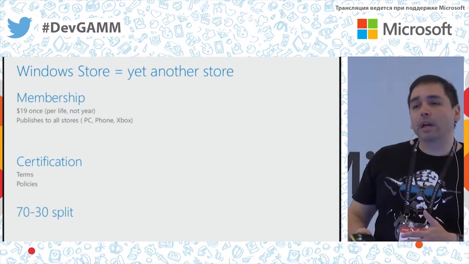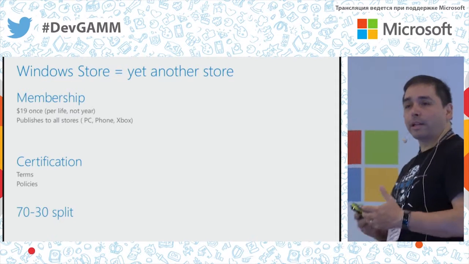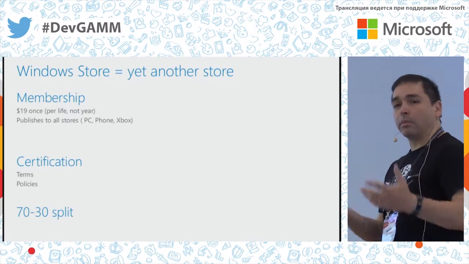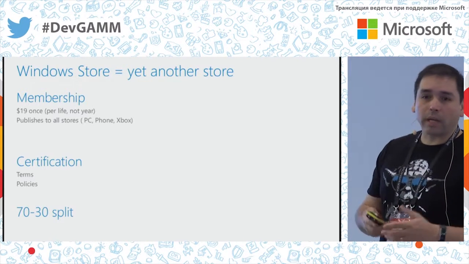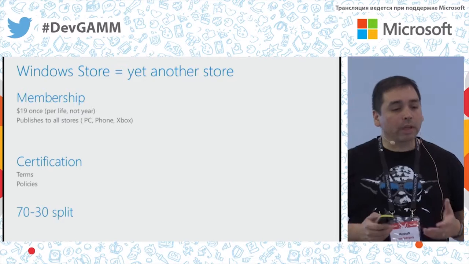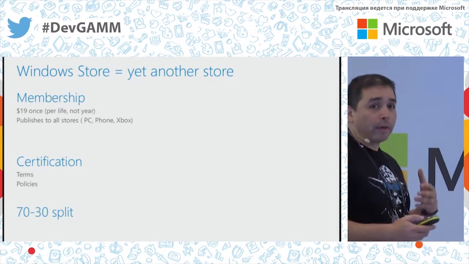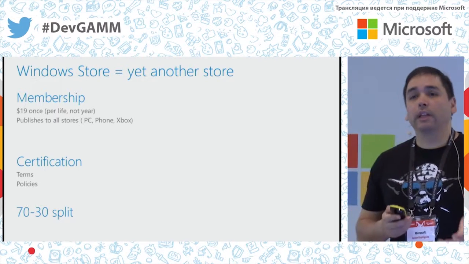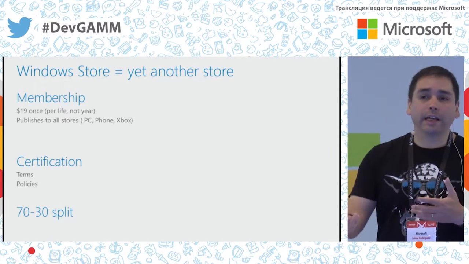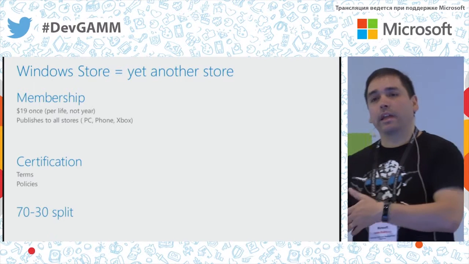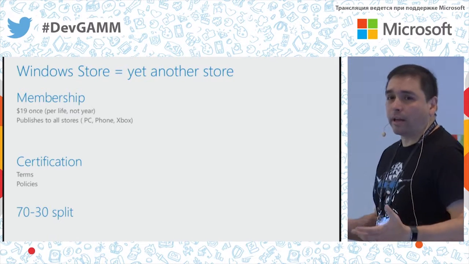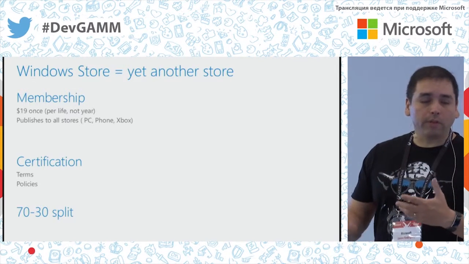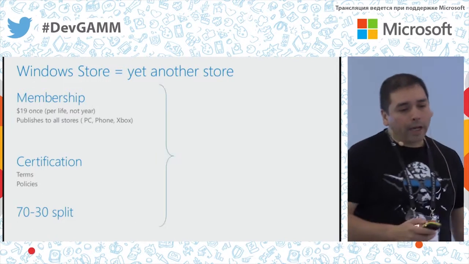When you're going to publish your application, you have to certify, very much like you have to do with iOS or Android. So it's very different from when you release your game from your website. So we have a certification process, and then we also have a 70-30 split. What that means is if something gets sold on our store for, say, 99 cents, you get 70 cents and Microsoft gets 30 cents. This is standard for all stores, so it should be familiar if you've used any of the other stores.